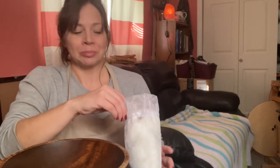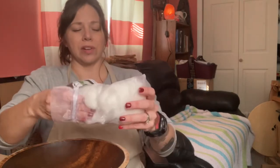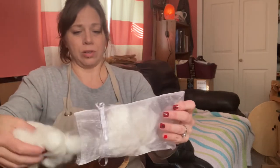Sorry, I think I just got foam on my face. Pardon me. So from what I understand, because it was shipped and packed a little bit, I need to let it air out for a little while, floof up. And I do need to do a little bit more research on how I want to do this. I know it needs to be spun with a pretty high twist. I am unsure as of yet if I want to blend it with some sort of fiber, and if I do, what kind of fiber I already have that I could do that with.